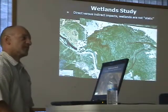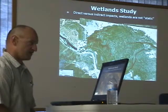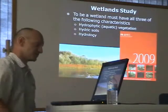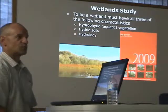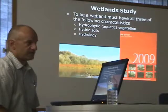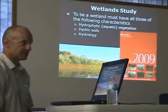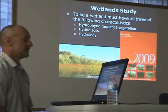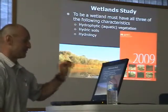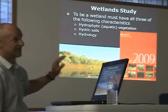I don't want to go down that path, but they absolutely, positively are not arbitrary. They are very specific. The Natural Resources Conservation Service has a manual for identifying soil types, and the Army Corps has a field manual that everybody has to follow for wetlands. It's not really a gray area, it's pretty cut and dry. That's why they don't take into account animals and amphibians and other things. They look at three specific things: the vegetation, soils, and water, and that's it.